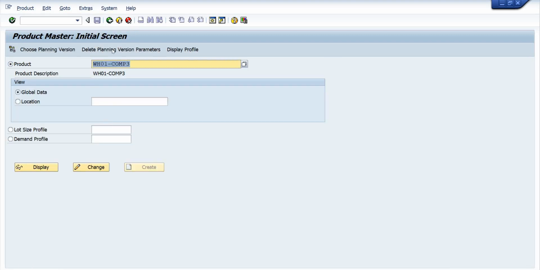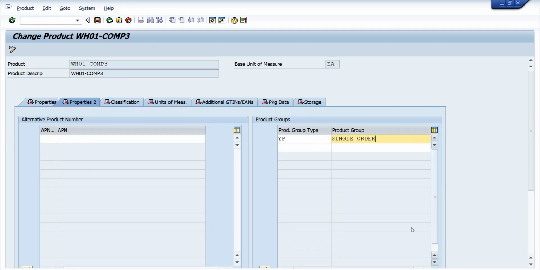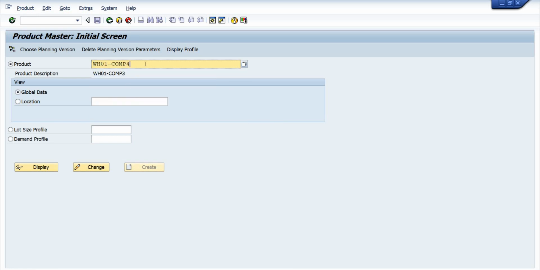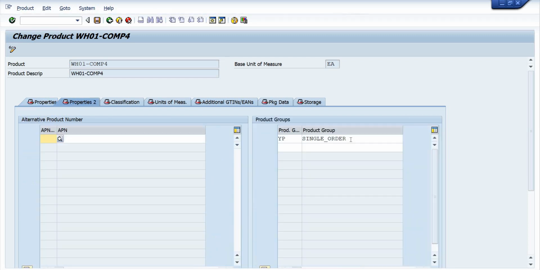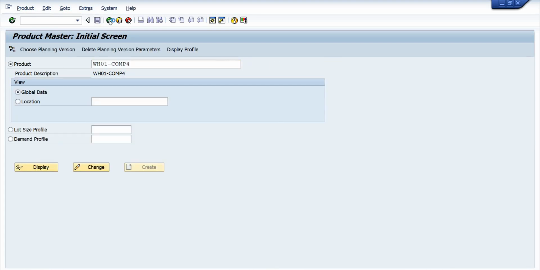Since we are going to test cross order staging, let me click on change, select cross order, click on back, change, cross order, save. For components 3 and 4, it is cross order staging now.